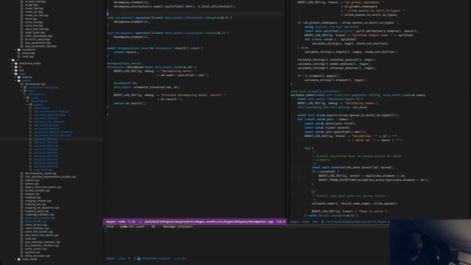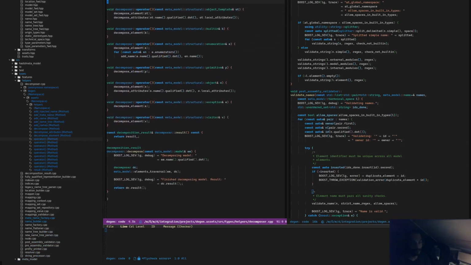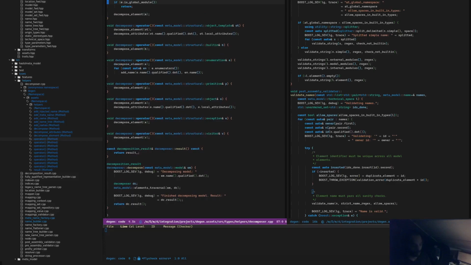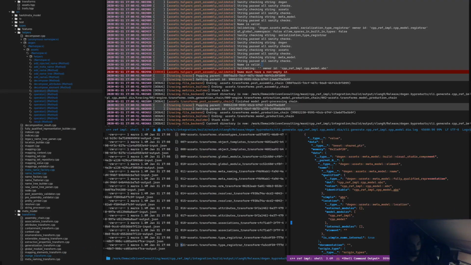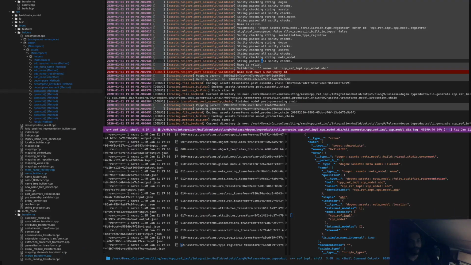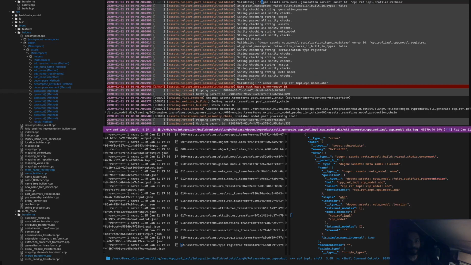Okay, let's see what the decomposer would do. No, actually it's not going to care about attributes, I don't think. Which is in itself an interesting thing, really, because it probably should validate the attributes. And we're not actually doing that, but that's fine. So I suspect, not clear to me what we are validating here.